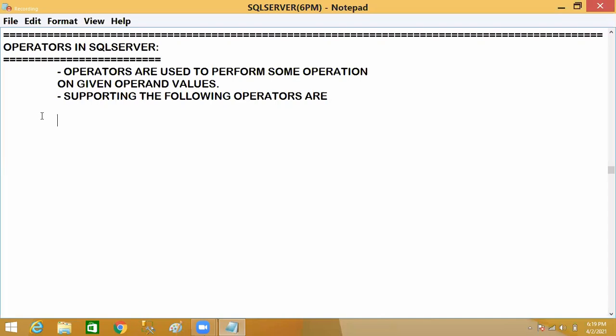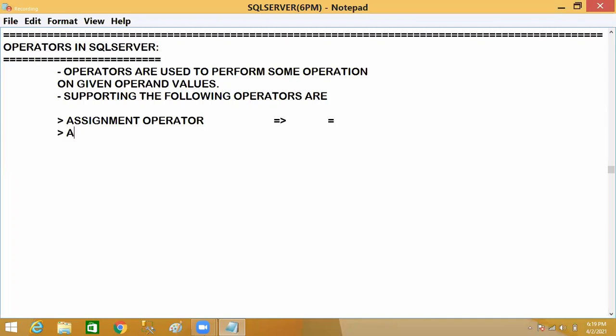Let me see what kind of operators there are. I will list them out, and later we can go through how to use these operators in our SQL queries. So here we have a few operators, like the assignment operator, which is equal.